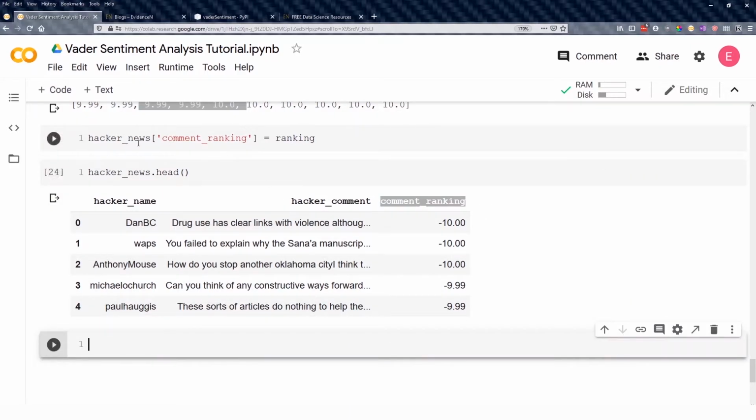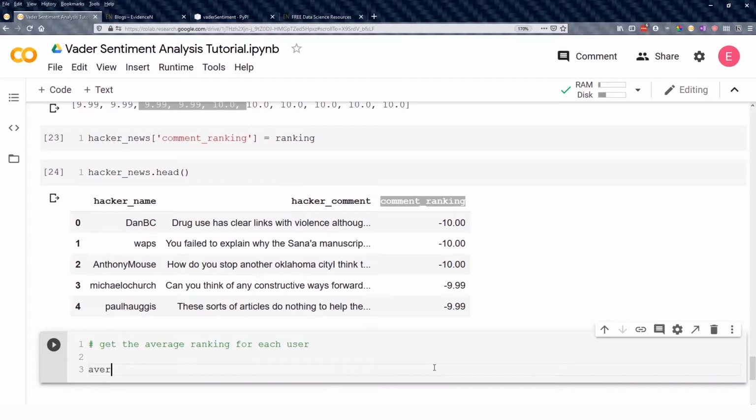So we've added the ranking for each one of these comments to our negativity score. So now we are going to get the average ranking for each user.